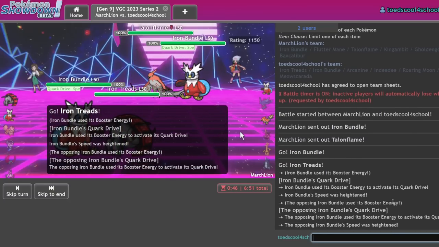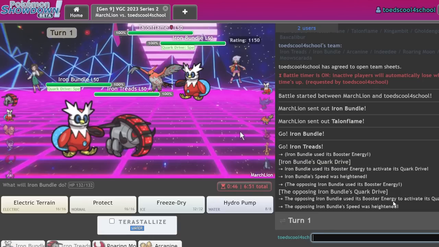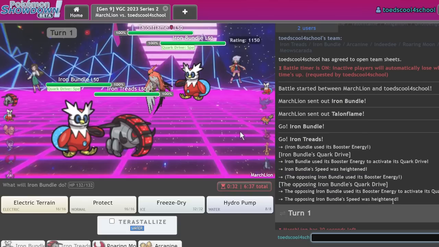Yeah. Exactly. No, this is just us trolling. Okay, I'm gonna Terra Water, and I'm gonna Rock Slide, and I'm gonna Freeze Dry. Okay, yeah, I like it. Because I think they Hydro Pump. If they Freeze Dry, they're not doing that much. 100%.